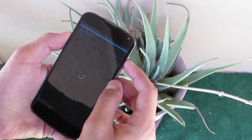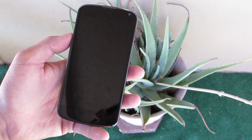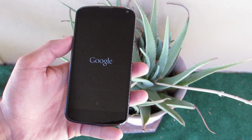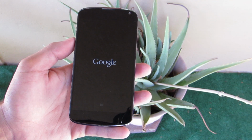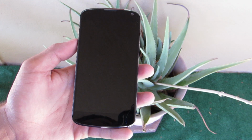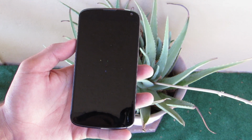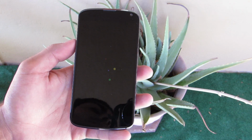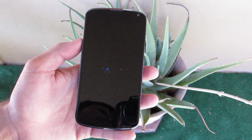Now this preview does have some bugs. The bugs are related to both the port as well as the developer preview. Some bugs may not be fixable because the current code is not released for developers to go ahead and fix anything that is wrong with this ROM, but others like the port related bugs should be fixable. Now the first boot may take a few minutes, up to 10 minutes is possible, so don't worry, just sit back, relax, and wait for the boot to finish.